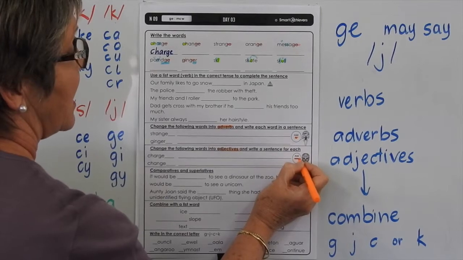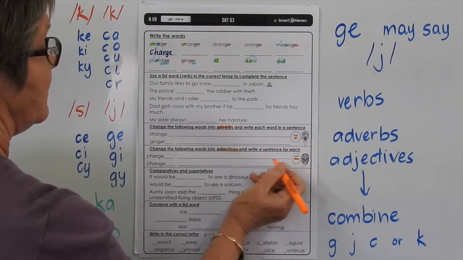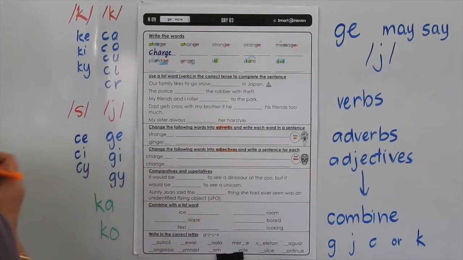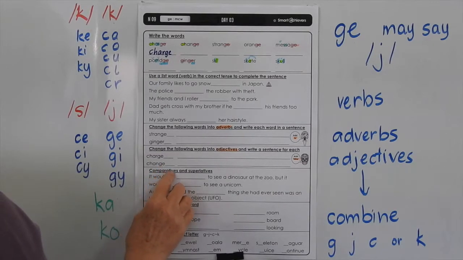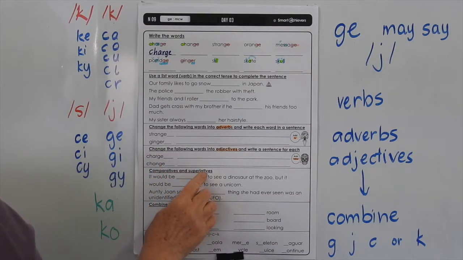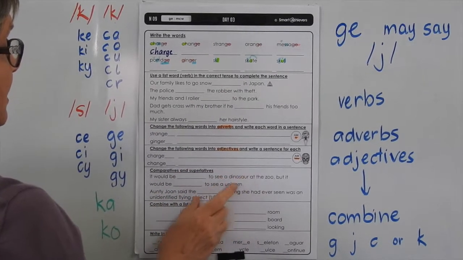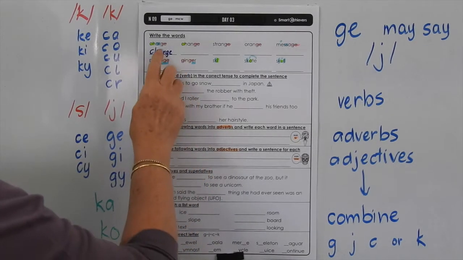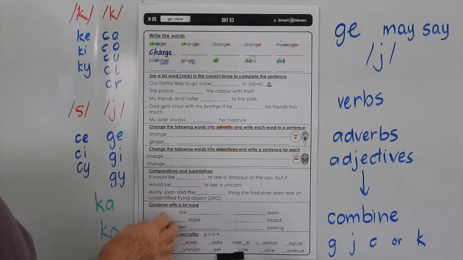Adjectives, we're going to add able. There's a number of suffixes we can use to form adjectives, but in these couple today we're using the suffix able. So you've got changeable, chargeable. Down here we've got comparatives and superlatives, so you know when we're doing comparatives and superlatives we can add ER or EST. So have a think about that when you're finishing these words off. So you're going to have to form some of these words into adjectives or comparatives and superlatives as they are, to make those sentences real.